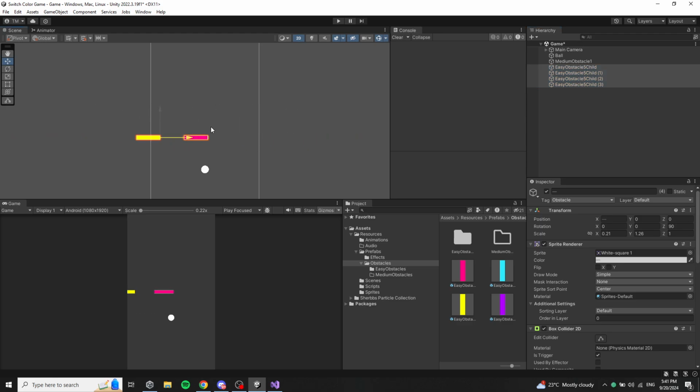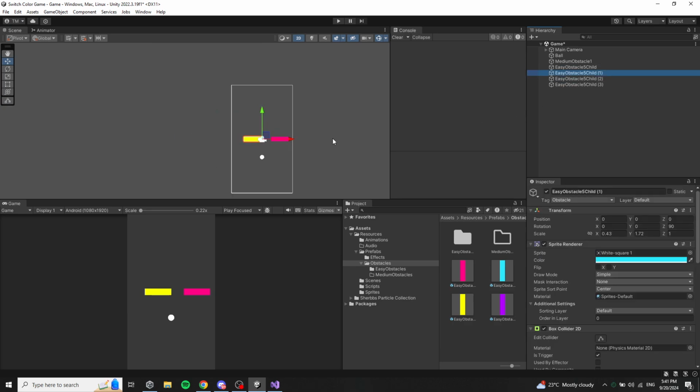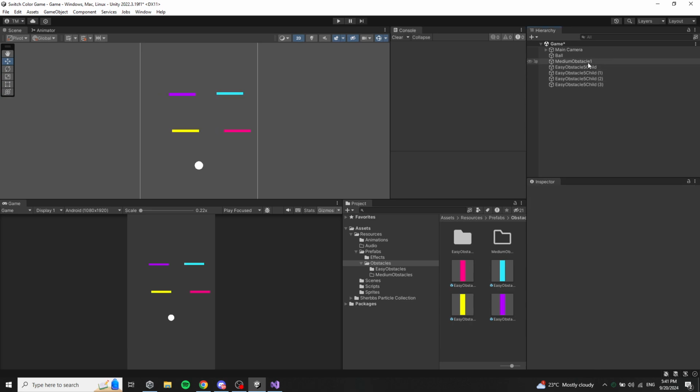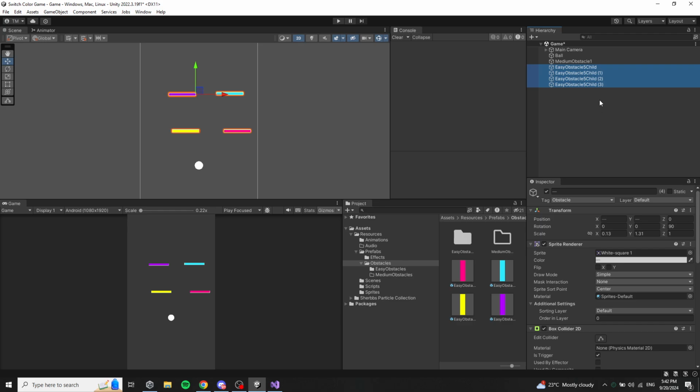But I don't see all of them for some reason. Why are they not visible? Oh, okay, there they are. Okay, now we can see them. Something like this. And we call it medium obstacle 1 child.